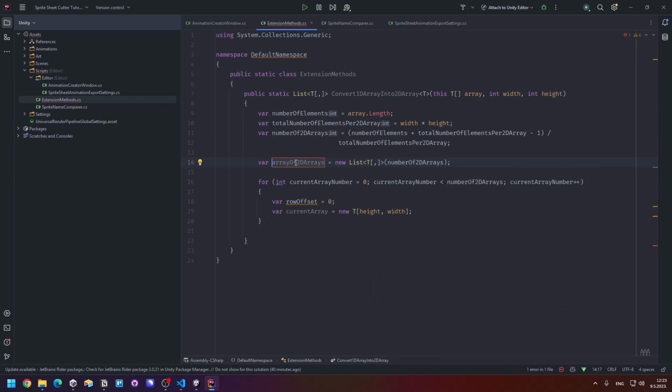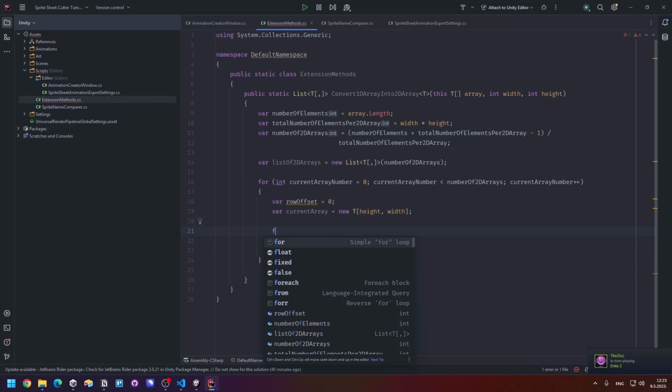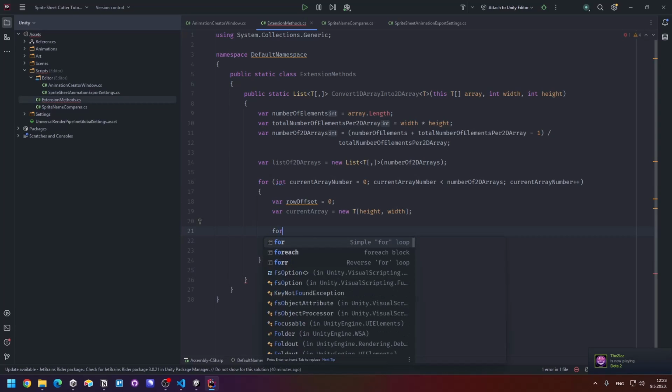Let's call this actually the list and not the array: list of 2D arrays. Then we have two nested for loops inside of a for loop. I know that's a bad practice, but this is the way it's done.